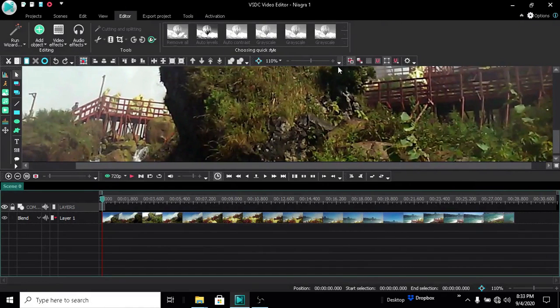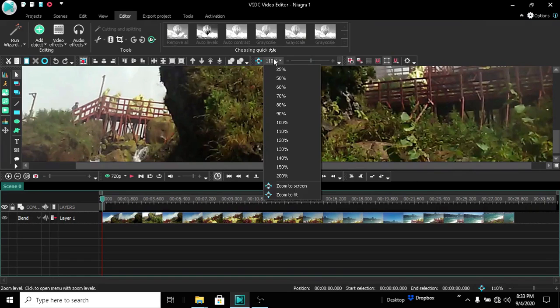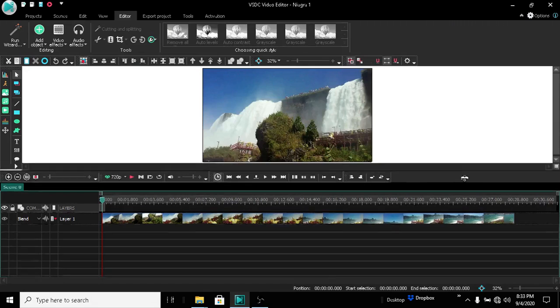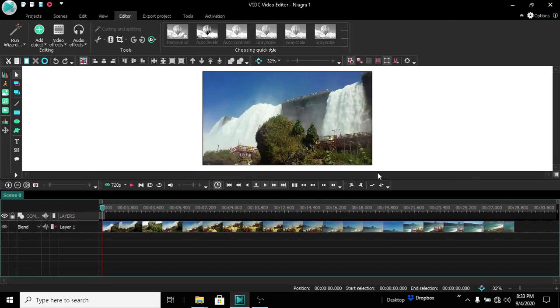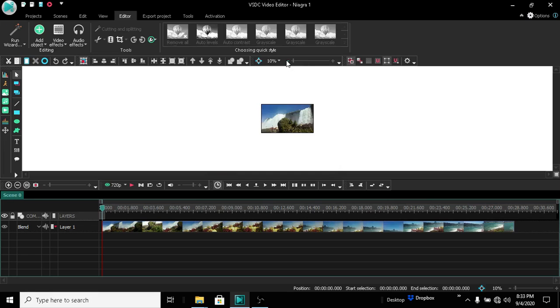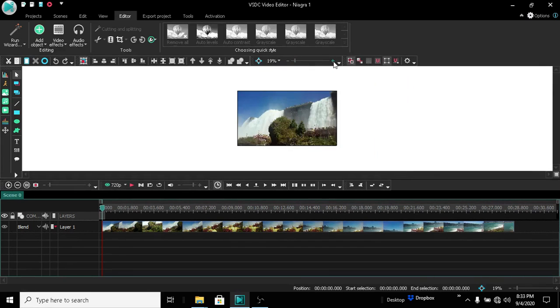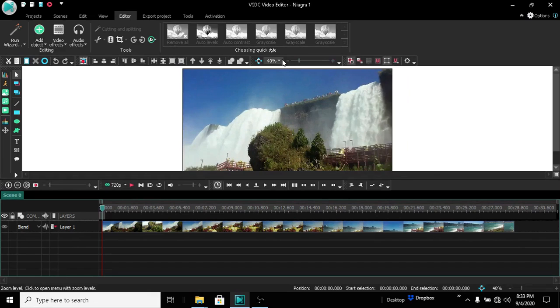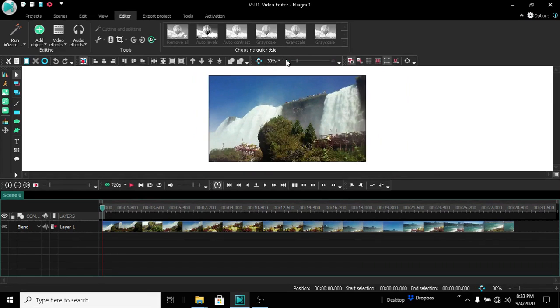And let me put my screen back like I like it. That's too much for me there. Zoom to fit. I like that. And I just like to have the whole white thing around my video. Okay, now you can resize your video right here with the minus arrow. You can use the slider to do it, or you can use the plus button to do it. And most of the time I'll just use the plus or minus buttons. It's just more convenient for me. That's the way I like to do things.